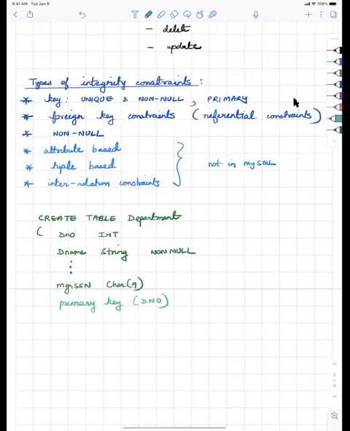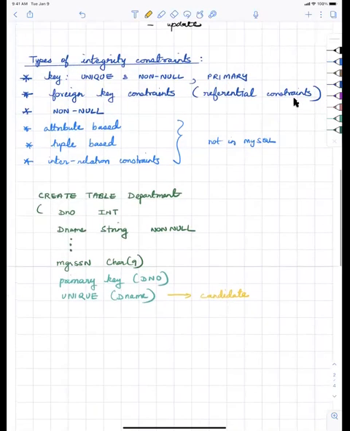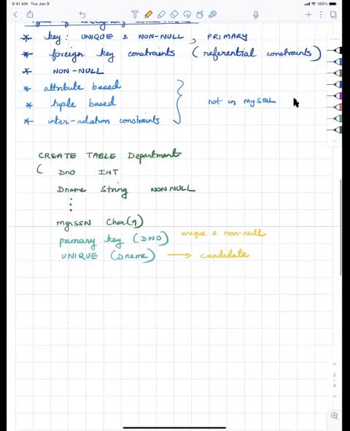Okay, then we have all these statements which state that primary key, DNO, unique, dname. So unique dname, all that signifies is that this is a candidate key, while D number is the primary key. And whenever you have a primary key, that also implies that it has to be unique and non-null. That goes without saying: primary keys have to be unique and non-null. You can't leave it empty.